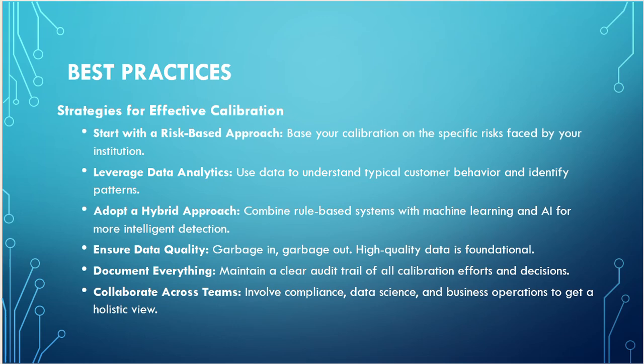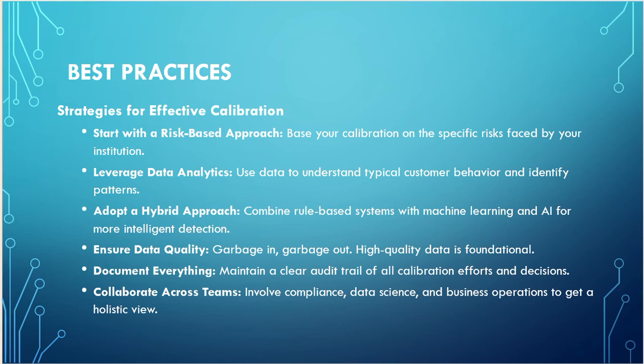So, garbage in, garbage out. That is one of the concepts used in model calibration, and high quality data is the foundation. These are the things we use to ensure data quality, and document everything. So functional, technical, non-technical, business analyst documents, technical documents, fine tuning documents, or process documents. All these things we should document and maintain a clear audit trail for all the calibration efforts and decisions we take.